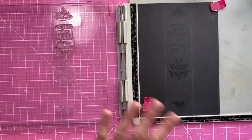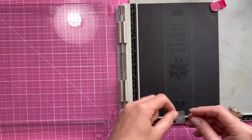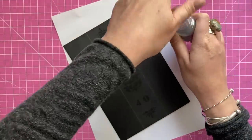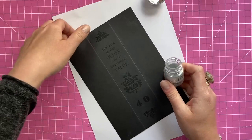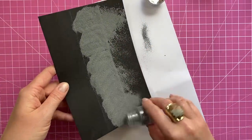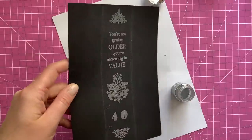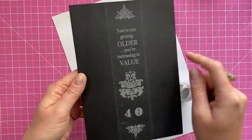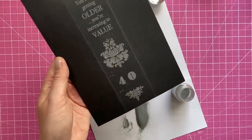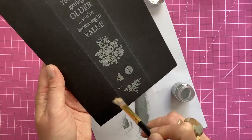That's everything stamped. I'm using Nouveau silver embossing powder — dump that all over and then tap it off. Because I brushed that anti-static powder over there, very little has stayed stuck. I've got a little bit extra here where I touched it more when putting the numbers down. Just grab a brush and brush away any little stray pieces.